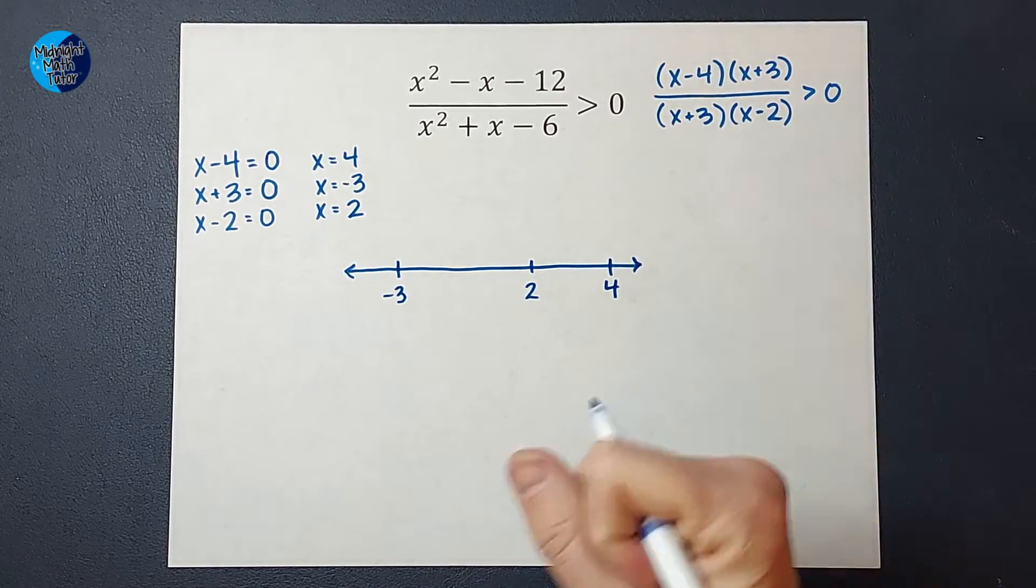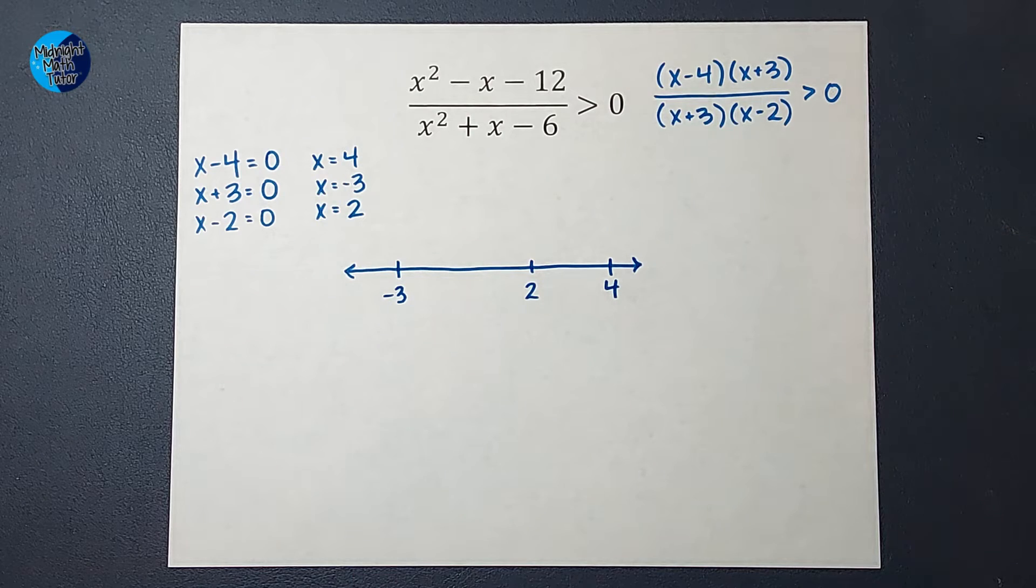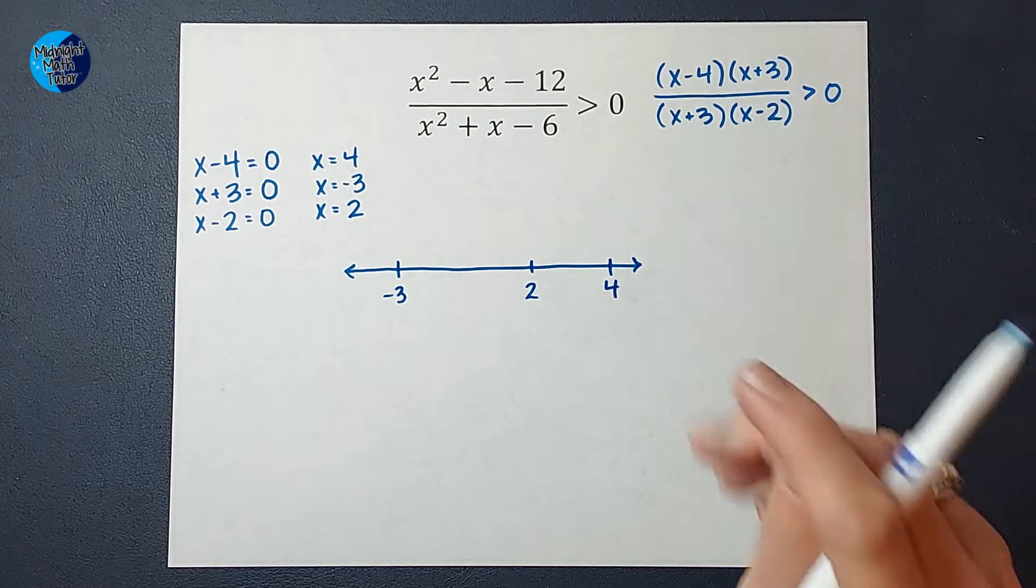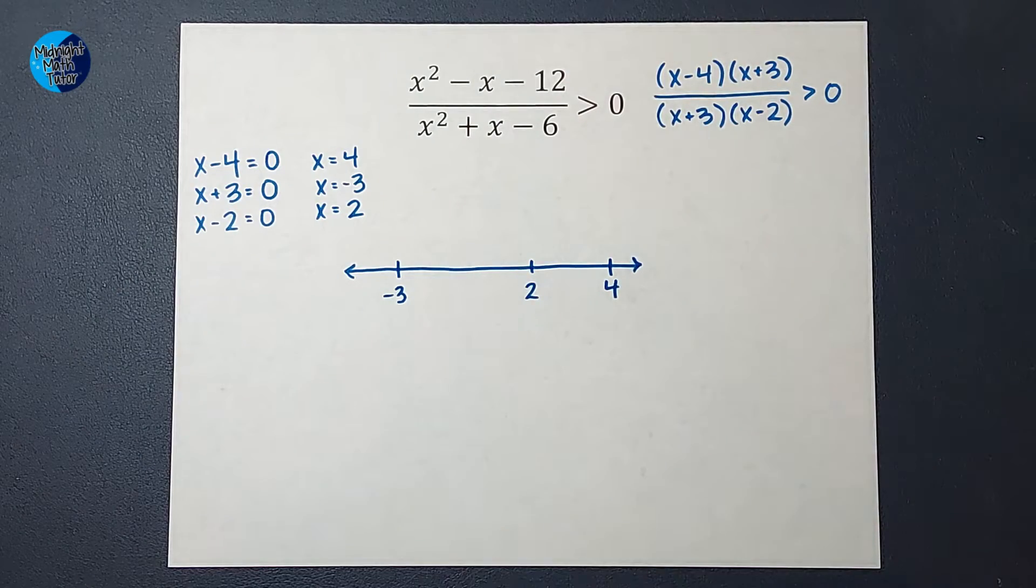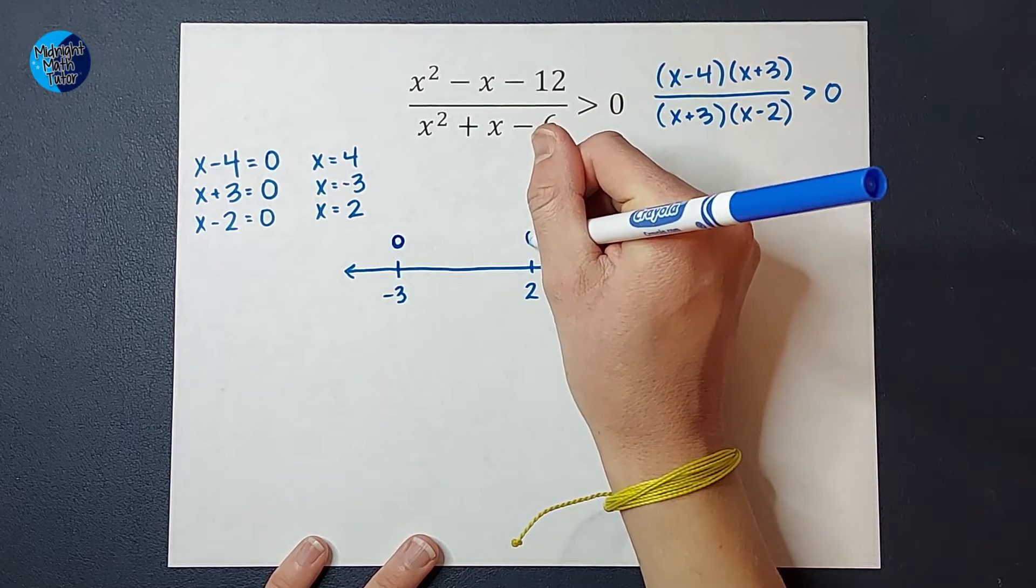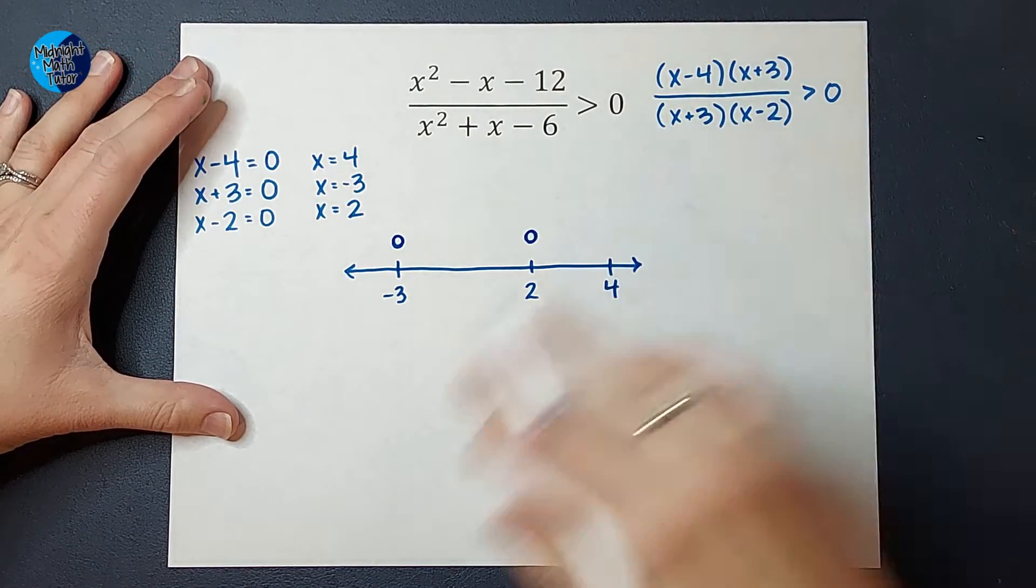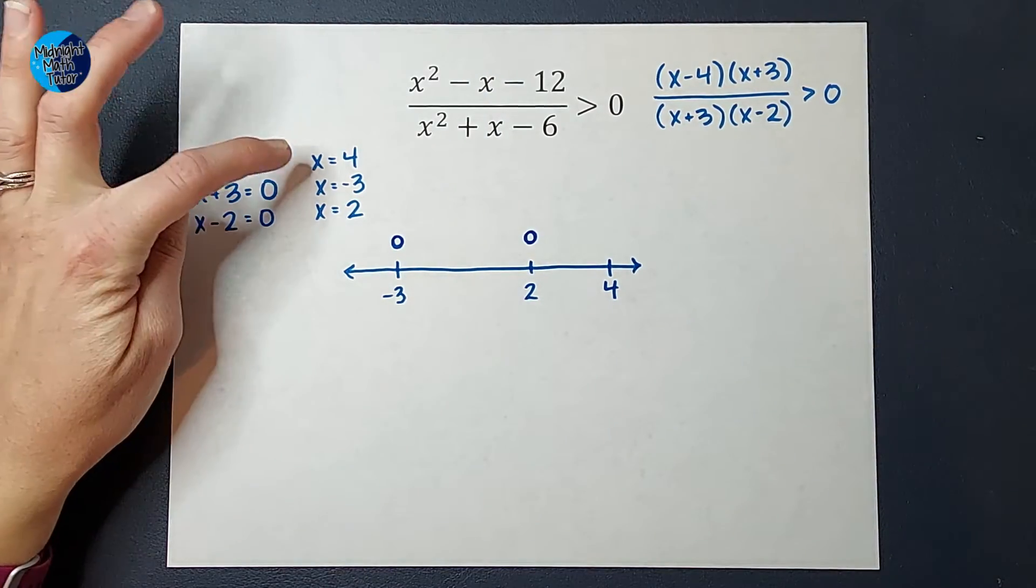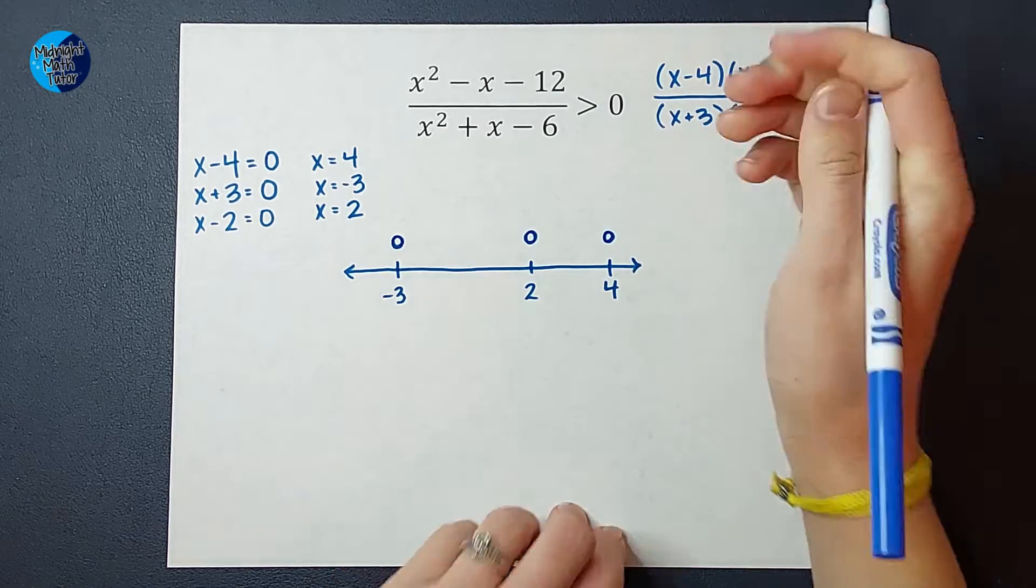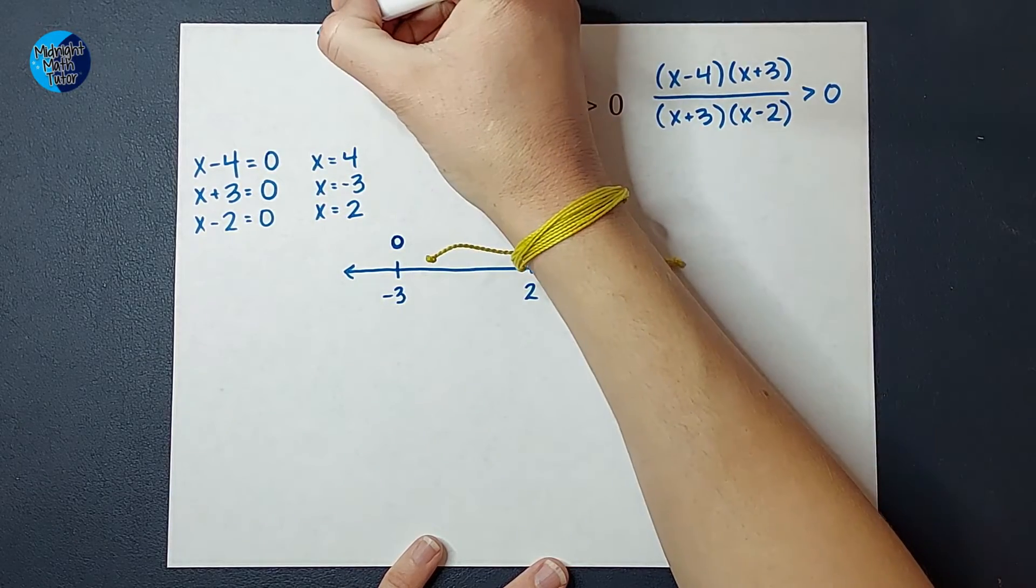Okay, I want to represent each of these with a circle. I need to know if it's an open circle or a closed circle. So I know right off that 2 and negative 3 are going to be open circles. Why? Because if I were to plug in 2 for x here, it would make my denominator 0, which is a giant no-no in math. Same thing for negative 3. If I were to plug it in, it would make my denominator 0. So those get open circles. And that is one of the reasons why, even though these would cancel, I still need to recognize the fact that it would cause a 0 in the denominator before they cancel. Hopefully that makes sense. All right, to know if 4 is an open or closed circle, I'm going to look at my sign. Because it's greater than, it's going to be an open circle. The thing that would make it a closed circle would be if this were greater than or equal to, but it's not. So it's going to be an open circle.